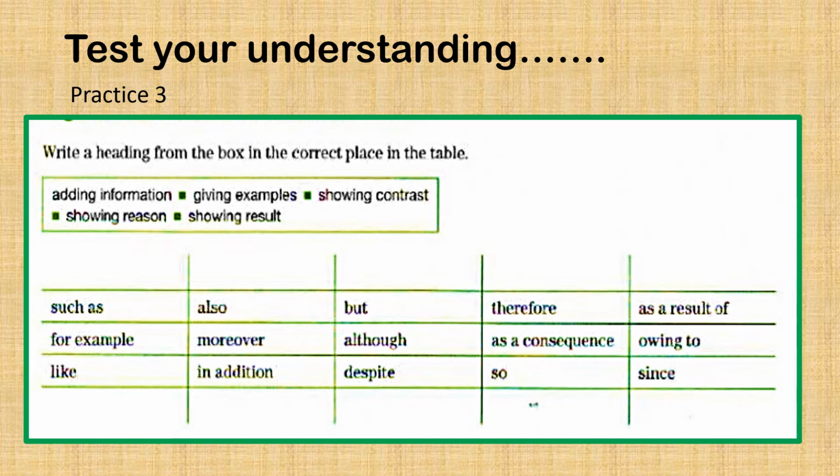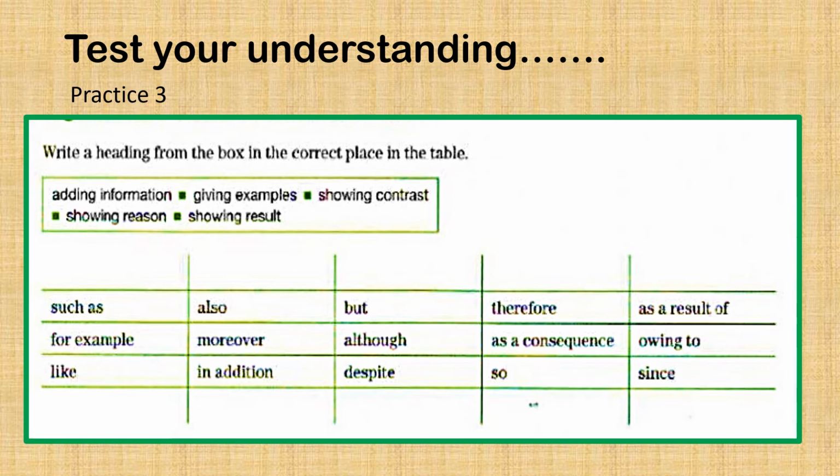Such as, for example, like. Which one do you think is the heading? Yes, good. Giving examples. The next one, section 2. Also, moreover, and in addition. Which one do you think is the answer? Good, adding information. Next one, but, although, despite. Which one is the answer? Which one is the heading? Good. What is it? Yes, showing contrast.